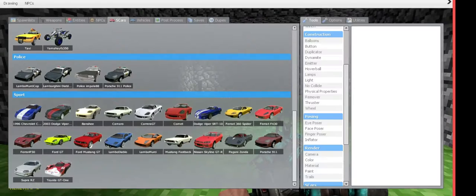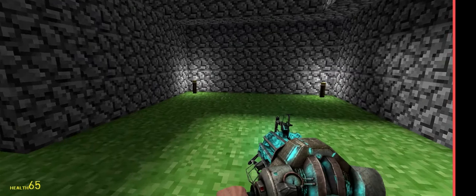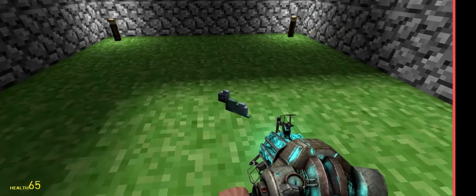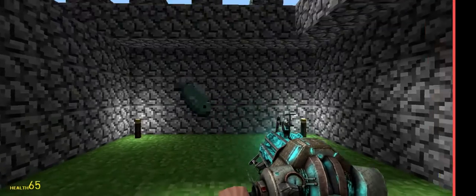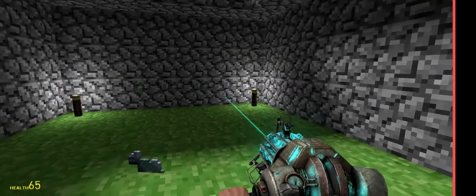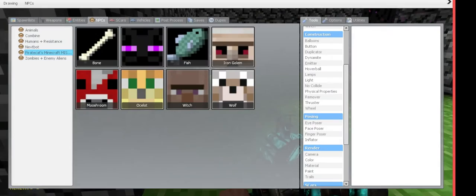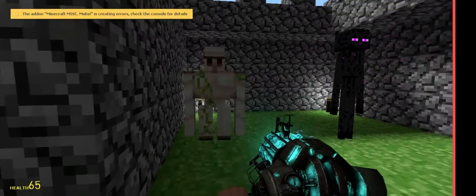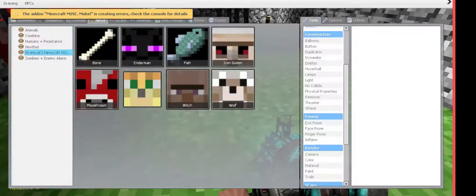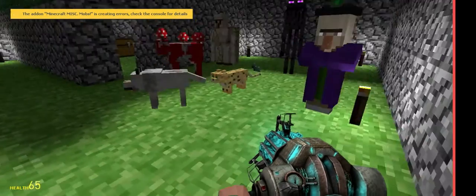So the mod, or the mobs, there's a bone, which I can't seem to spawn. Same with the fish. I can spawn the fish, but can't spawn the bone. It's weird. But there's the Enderman, which you can't really kill. The Iron Golem, which takes a while, but you can kill him. The Mushroom, the Ocelot, the Witch, and the Wolf.